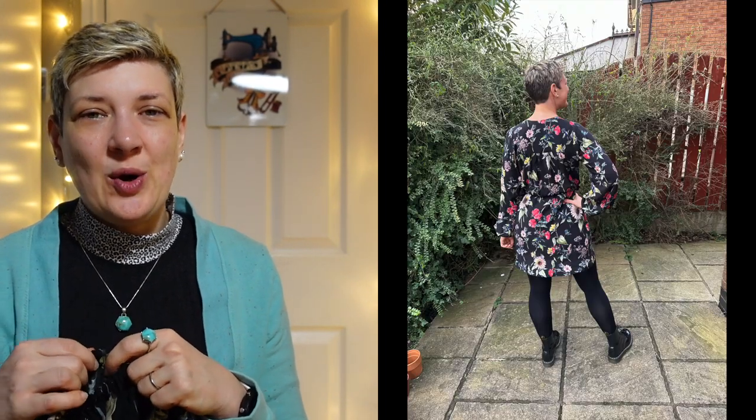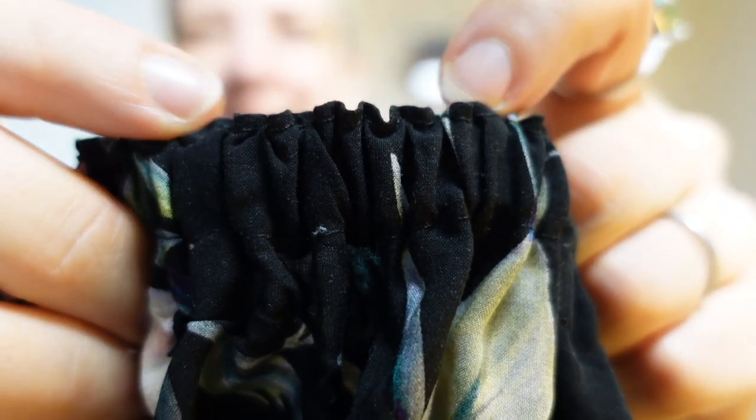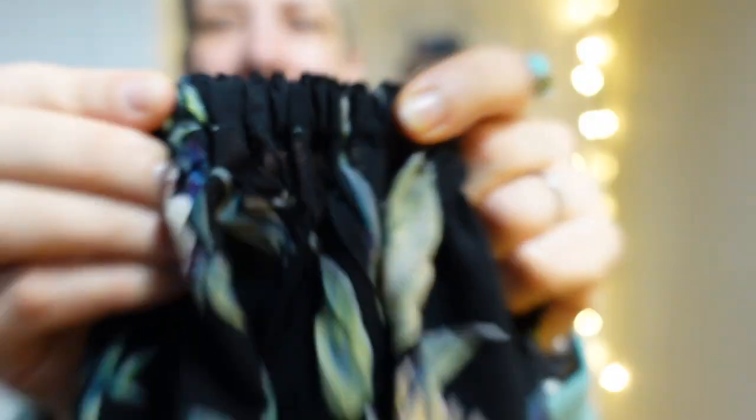I was intending to include a ruffle and for the sleeves to not be quite as long as they are, but when I went to sew it up I think I misread the instructions. Instead of folding it at the notch I folded up to the notch. I did sew the ruffle in — there is a tiny little ruffle but it's nowhere near as big as it's supposed to be — but I'm really happy with the length of the sleeves, they come right down to my wrist and I love the fullness.